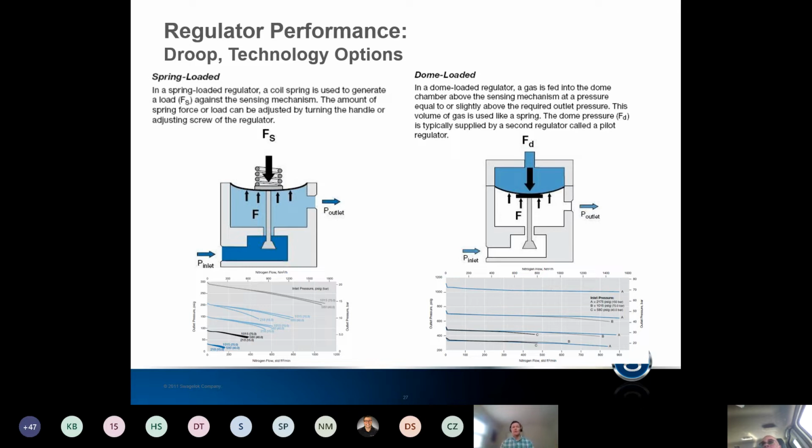That you can think of something like a supply regulator that's delivering gases to an entire laboratory, right? As those benches or hoods or whatever use different amounts of gas, the flow demand is going to change. So that supply regulator would be very well chosen as a dome-loaded regulator because your delivery pressure will be very constant. So there is an option to get away from springs if needed.